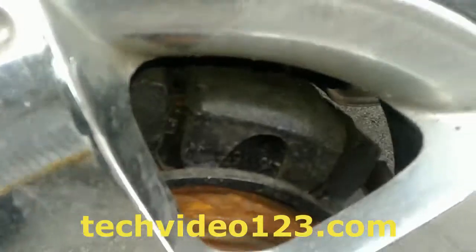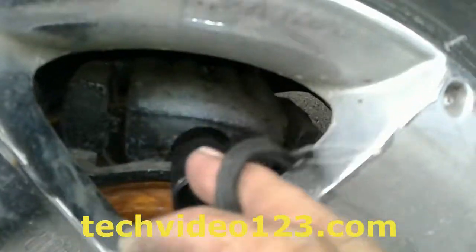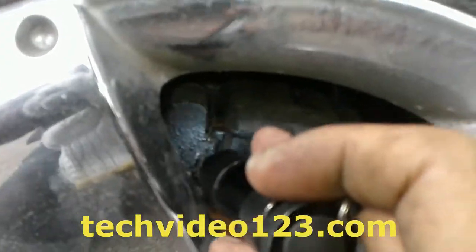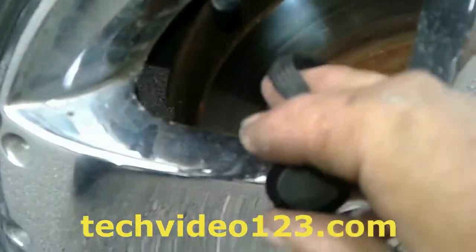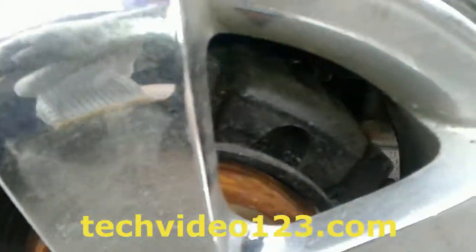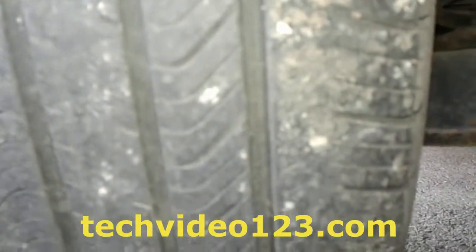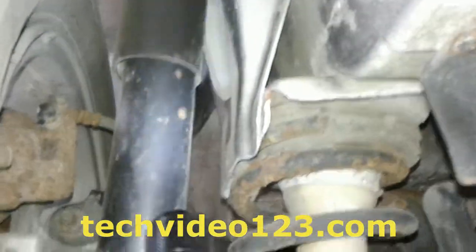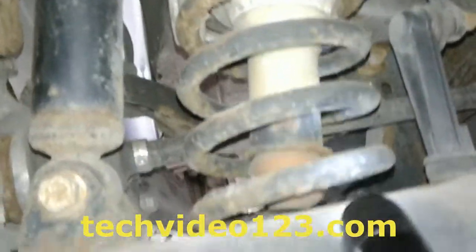Good sign. Now on the rear brakes, they've just been recently done. In fact, I wouldn't even say 10,000 K ago, because you've got about 50,000 K left on the rear brakes, and they replaced the rotors as well, so they are good and clean. On your rear tire, about the same as the front, about 15,000 K I would say left. And on your rear suspension, your shock is good and dry, your suspension intact, no visible leaks.